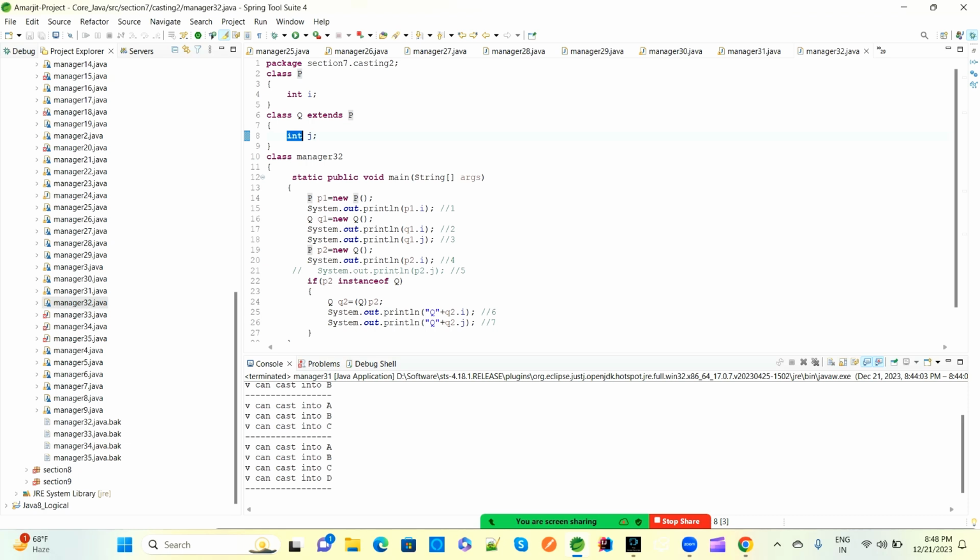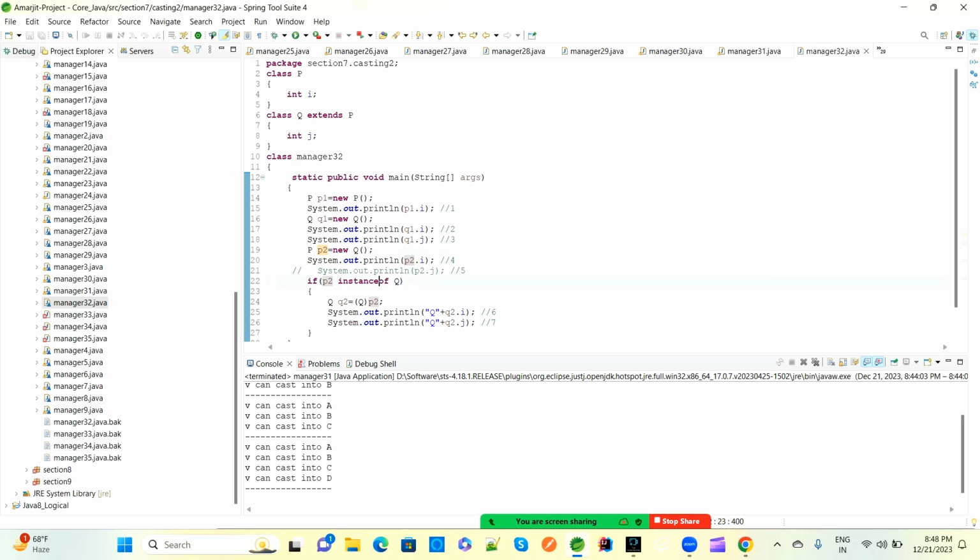Now what they are doing: if p2 instanceof Q, p2 is a reference of P, and instanceof Q is applicable. Yes, p2 instanceof Q is applicable, because we created the object of the Q class. So this is true.